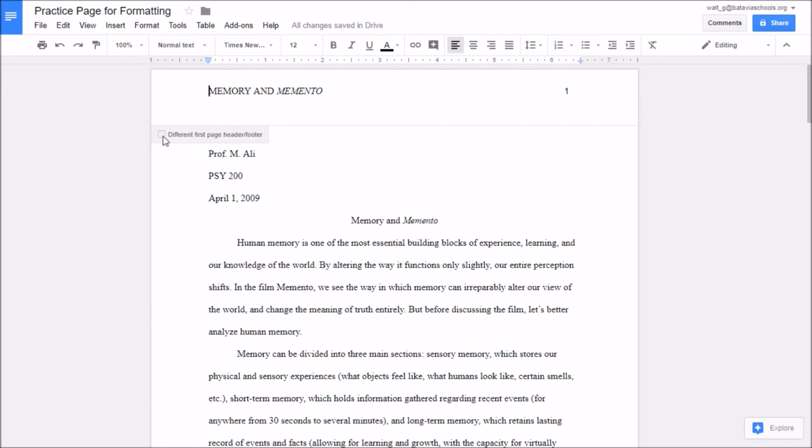On the very first page, I want to have "Running head" and a colon so that we know what this is. In order to make sure that this running head part only appears on the first page, I'm going to select a different first page header and footer.